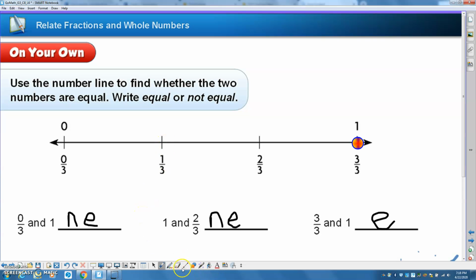So we can see, using our number line and putting our points on each of our jumps where they belong, we can see whether they are equal or not equal. And what we've learned is that one whole is always equal to all of the jumps out of the whole. So 3/3. If there were 4 jumps, it would be 4/4. If there were 100 jumps, it would be 100 100ths. Okay, so when the numerator and denominator are the same, that's equal to one whole. You have all of the pieces out of all of the pieces. Go ahead and do the share and show for lesson 8.6.